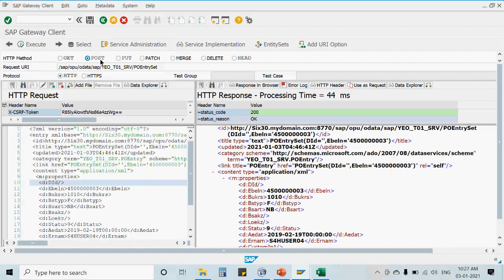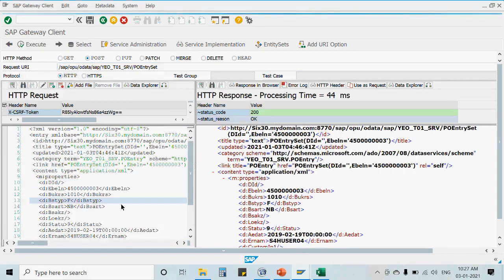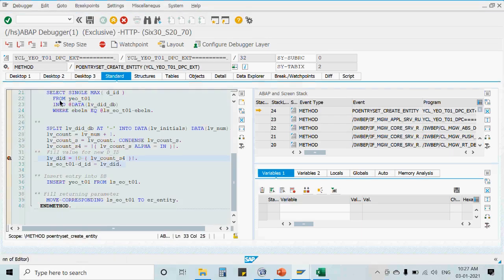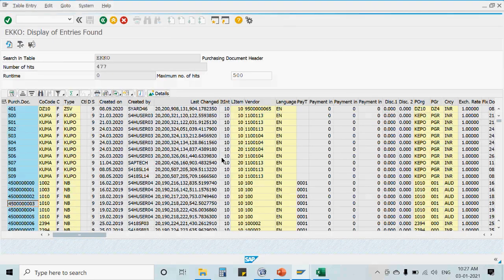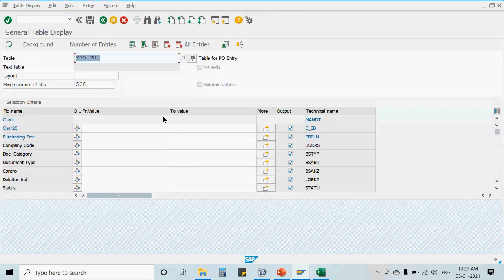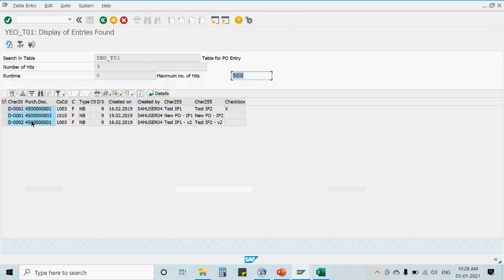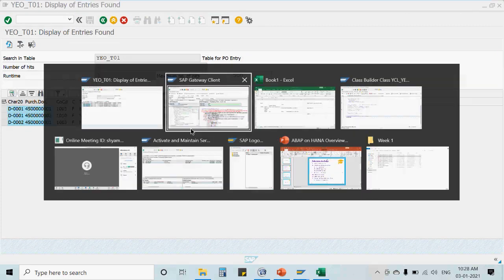We are not passing DID because it will get generated. We can use the post operation over here, and let's just execute and see if we are getting the required output, and whether the system is able to parse the XML. Earlier we were using JSON. So yes, the system is able to parse it, it seems. What is the DID that is getting generated? It's D0001. That's what we are getting over here. And why D0001? Because we have followed the logic which the end user provided. He says I want a new DID that should be grouped by a purchase order. So for this purchase order, there wasn't any entry, so it just created a new entry. That's all we did.